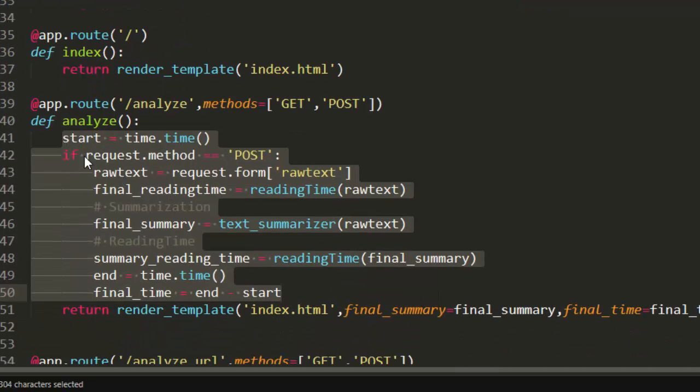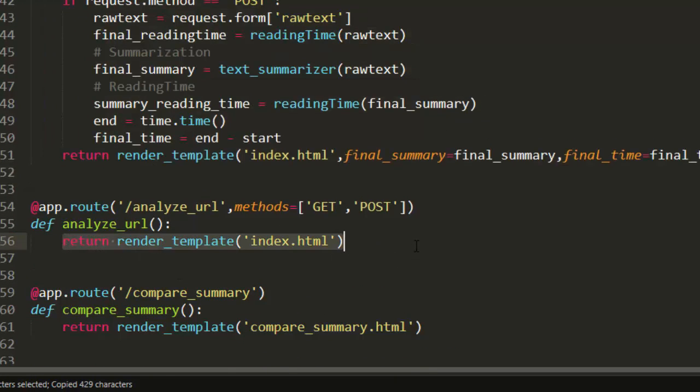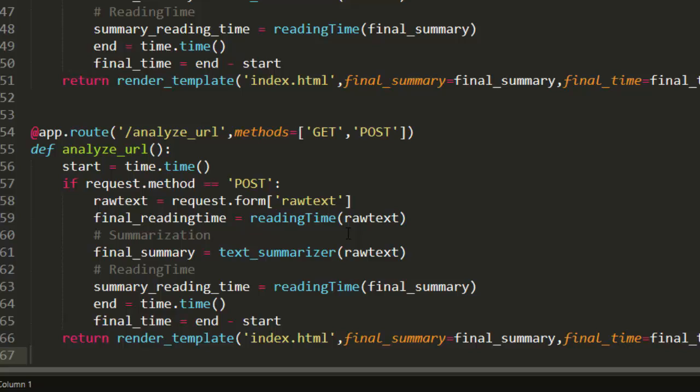Right. So I'm just going to copy the same thing that we had here, which is almost the same stuff here. Right. So that's the same thing we're going to do. But the difference is that we are going to be passing the URL.